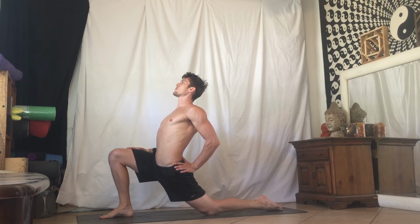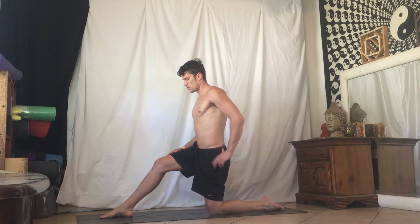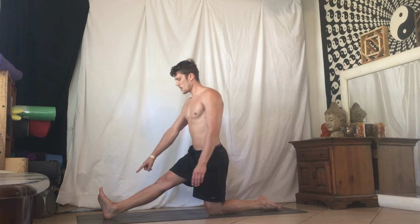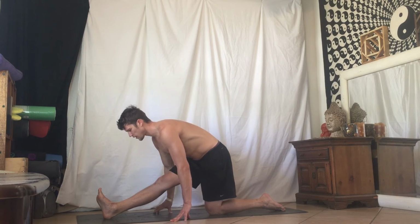Find that uncomfortable space. Not where it's painful, but slightly uncomfortable. And press into that area. Now we're going to do the same thing we did on the other side. We roll back. This knee and hip stay in line. This leg straightens onto the heel. We can touch down, straighten our back, and forward fold.